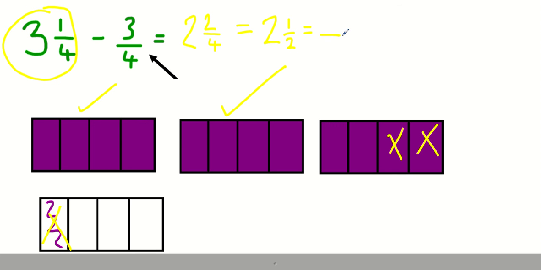If you decided actually I was going to do what we would call an improper fraction, where we're just going to count up how many equal parts we've got. So we've got 4 there, 8, 9, 10. Okay, so 10 over 4. All of these are equivalent to each other. They all mean the same amount, but they're expressed in different ways. These two are mixed numbers, okay? That is correct, that is correct, and that would be correct. Okay, so any of those answers you would get the answer correct.